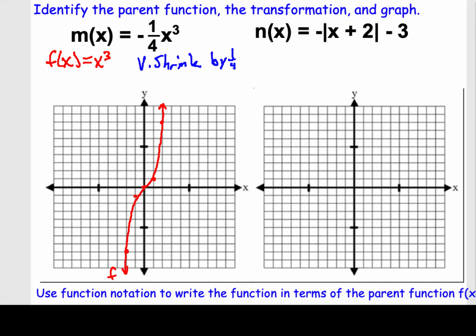So already I'm thinking my points are going to be a quarter of the way back down toward the x-axis. 1 would only be a quarter, and 8 would only be down at 2. However, don't forget about that negative. A negative on the outside is also a vertical reflection. So we're going to vertically reflect, and if you want to say over the x-axis, to reflect vertically we have to move from top to bottom, or bottom to top. Again, we're going to reflect over the x-axis, right? Or those negatives are going to affect the y values. Y values would change from positive to negative over the x-axis.